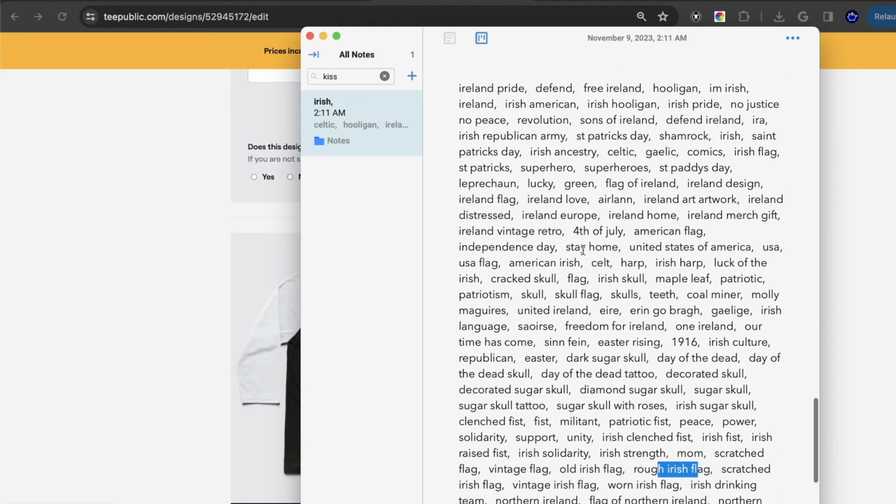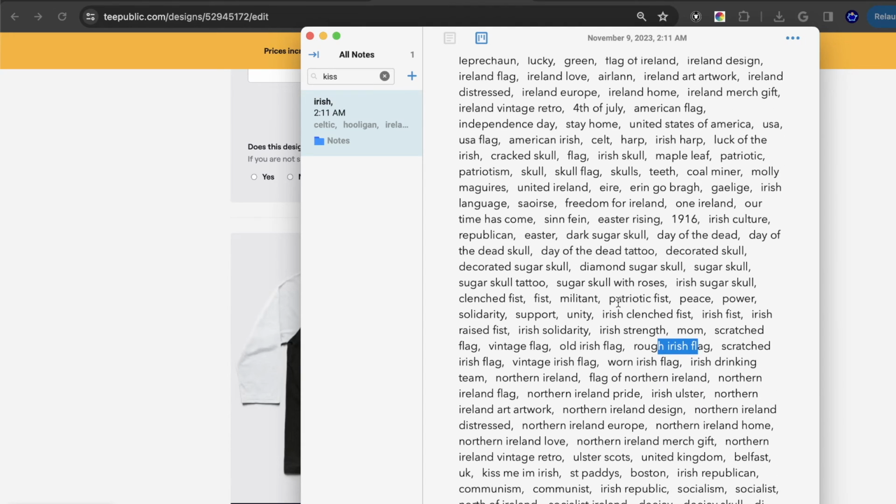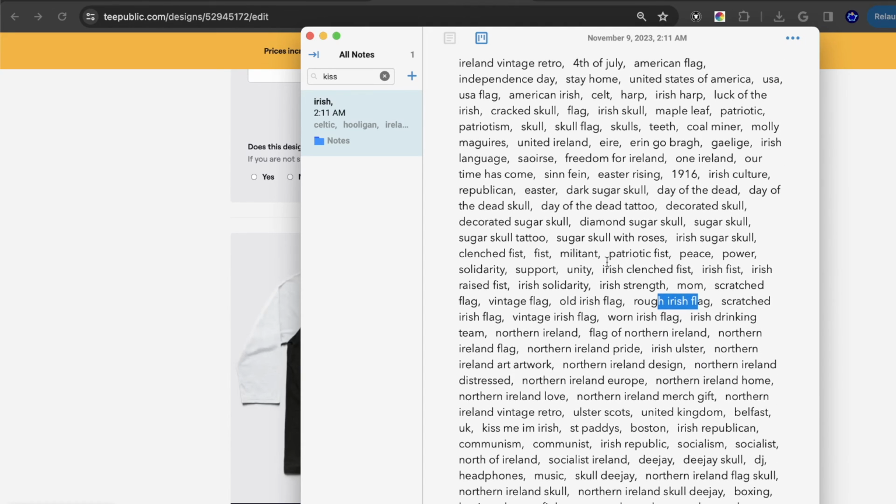And who knows? Maybe even tomorrow I'll make a few designs to kind of show you what I'm talking about to really explain this. But actually, you know what? I promise you I'll do it. How about that? Forget maybe. I'll do it. Patriotic fist.